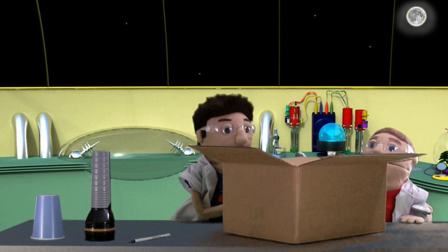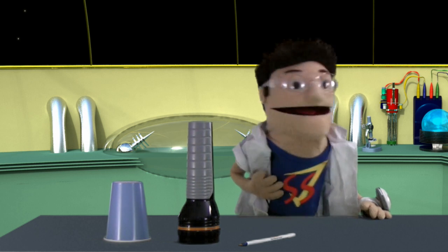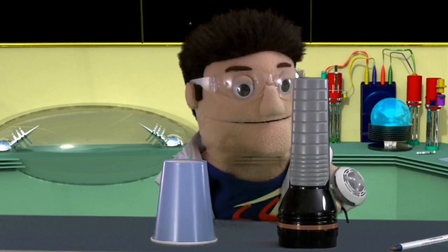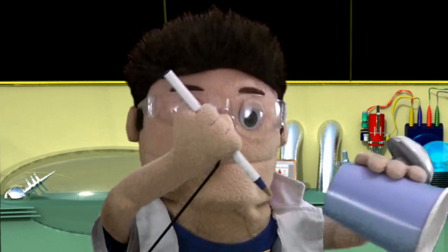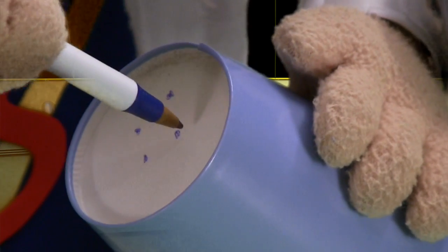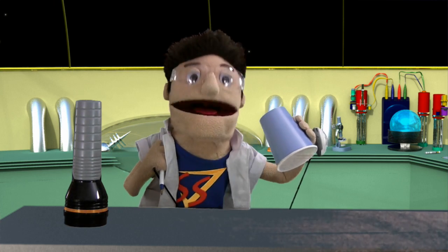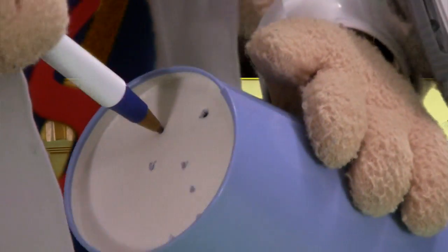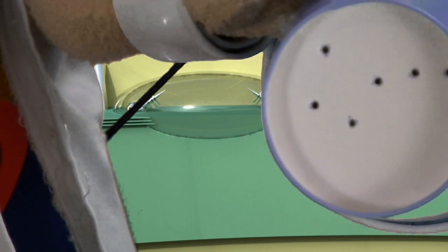Okay, I don't need anything else out of this box. Hey Matt, could you take this for me please? Whoa! Anyway, let's get started with our project. Okay kids, first thing we want to do is grab our paper cup. Now we'll use our pen to draw our favorite constellation — mine's the Big Dipper — so we're just going to draw it right on the bottom of the cup. There we go, we have our Big Dipper. Now we're going to use our same pen and poke holes where we drew our stars.